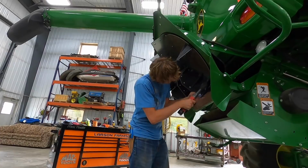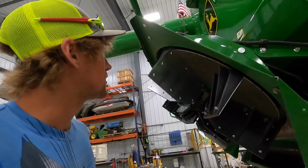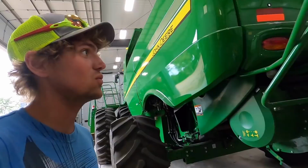Like that. Install. You know, that looks pretty sharp. Kind of like it. Wonder if you can get chrome rims for a combine with yellow spokes. That'd be sweet.